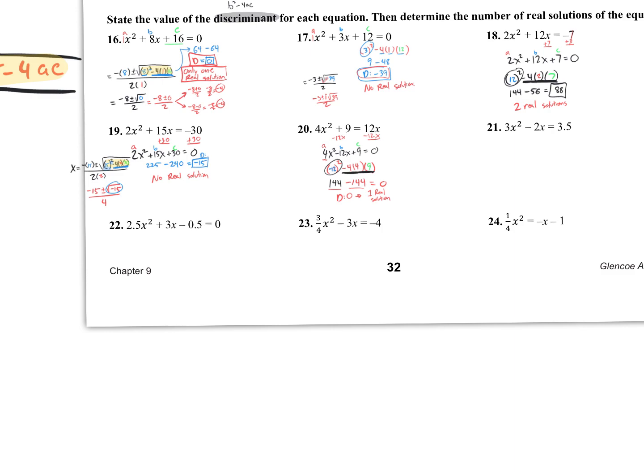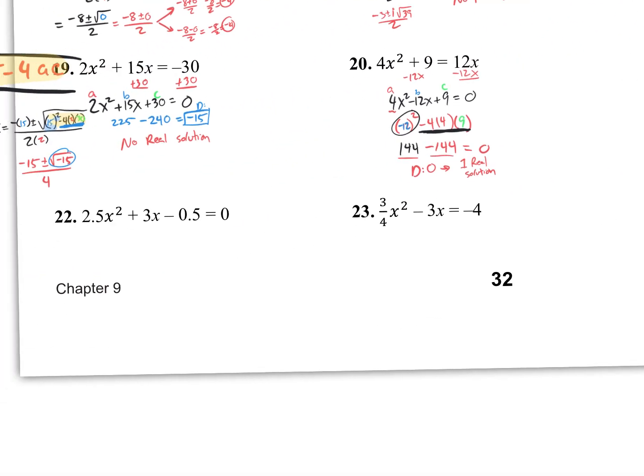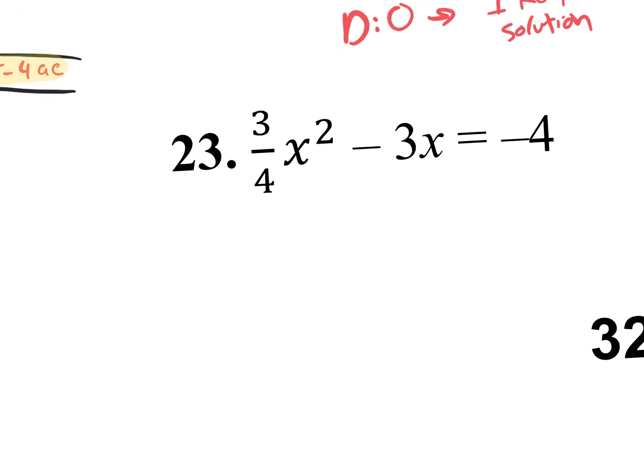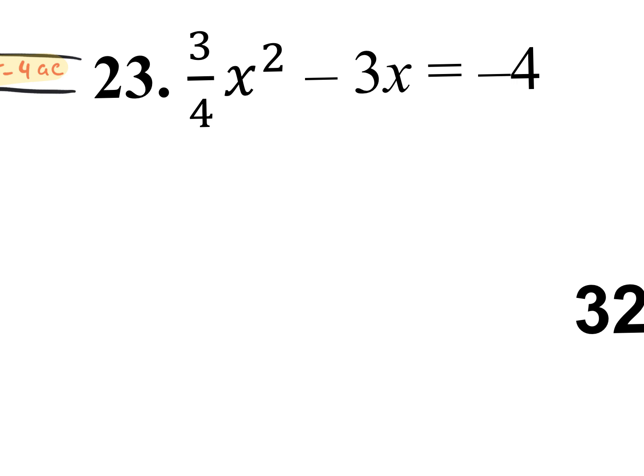So as I look at the rest of these, we have some decimals. I'm not going to give you any decimals on the test. Maybe one with fractions, right? Because you could easily deal with fractions when you have an equation, because you could do anything you want to an equation as long as you do it to the entire equation.